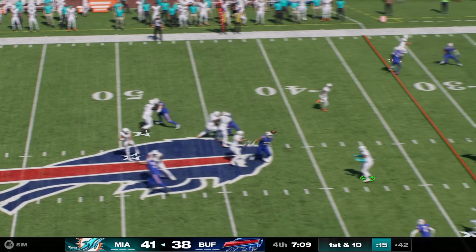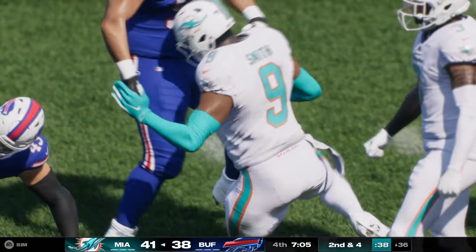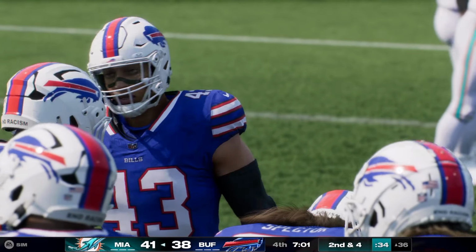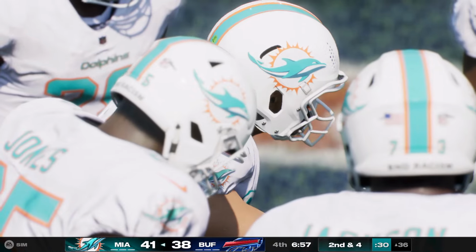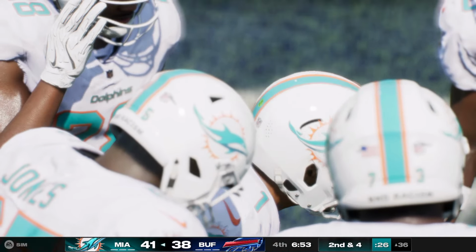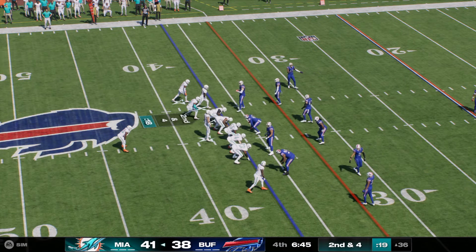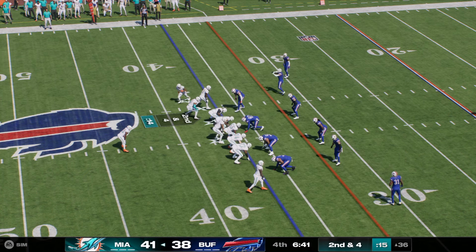Here's Tagovailoa to throw. Short throw to Smith. And that's good for a gain of 6. And that'll bring up second down. And there wasn't much room for the big tight end to do much after the catch. But at least he was able to pick up a solid gain to help his offense continue to move in the right direction. If nothing else, they've already taken a couple minutes off the clock here already as they come up second down.